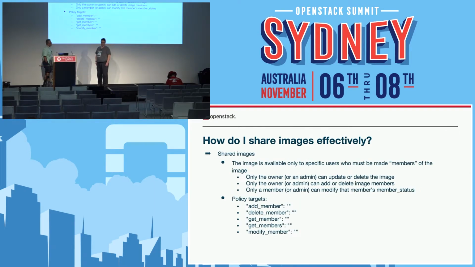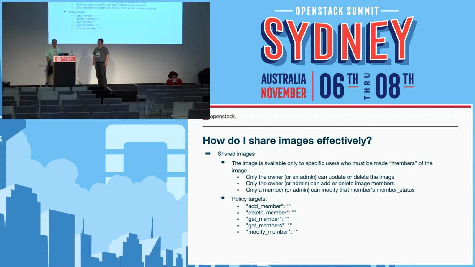And then finally, what are usually technically called shared images are images that are made available to specific other users in the cloud. So people have to be made a member of an image, and then they have access to it. The way it works is that only the owner or an administrator can update or delete the image. So even when you share it with somebody, you're allowing them to have access to it, but they don't have control over it and they can't update it. Only the owner or the admin can add or delete image members. So you can't add yourself to an image.